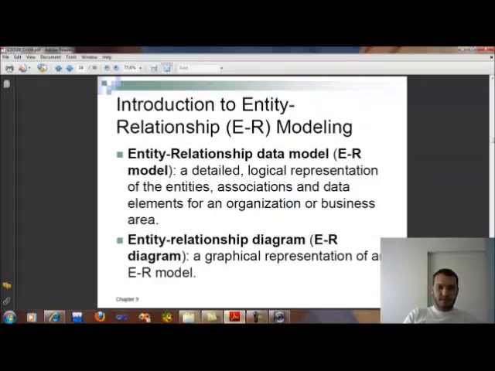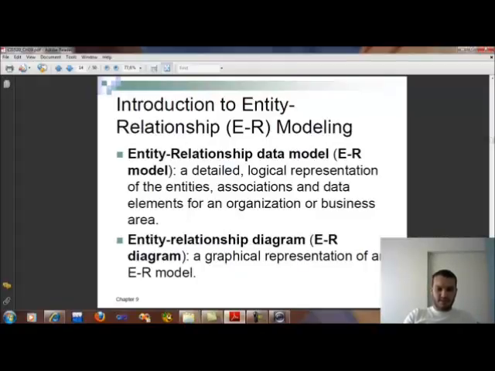And introduction to entity relationship modeling. What is the entity relationship data model? An entity relationship data model is a detailed logical representation of the entities, associations, and data elements for an organization or business area. What is the entity relationship diagram?